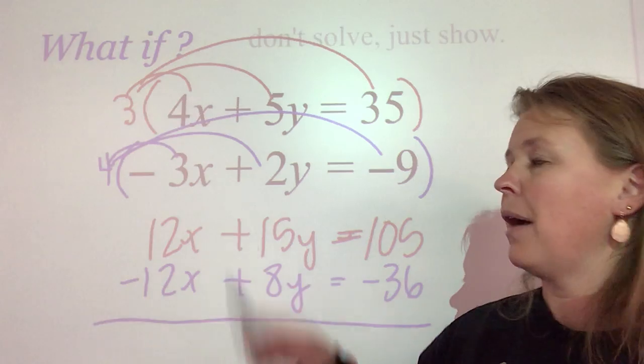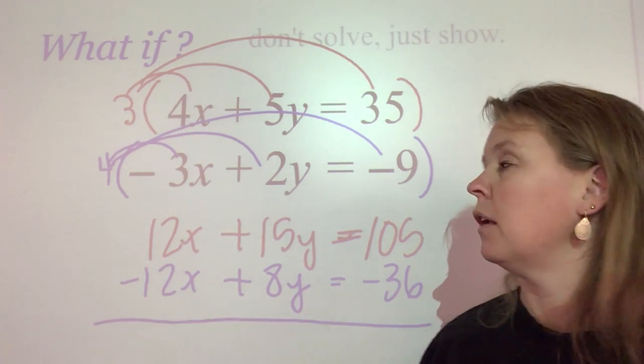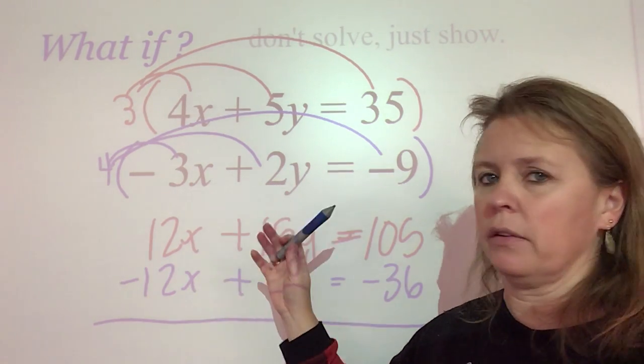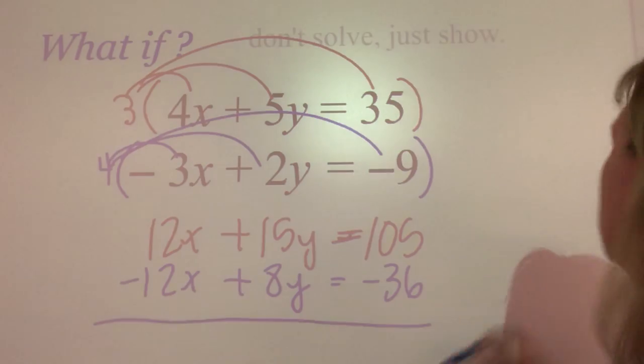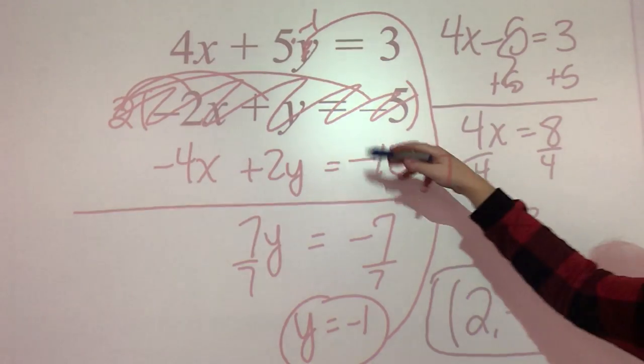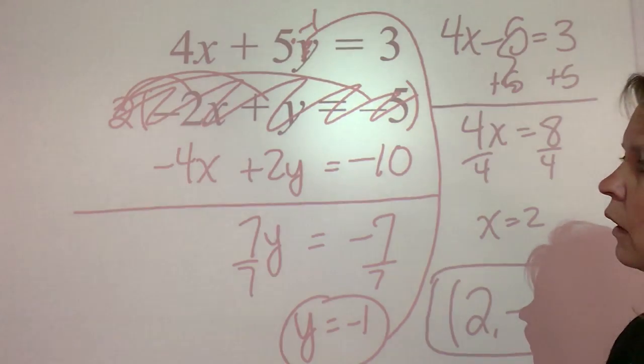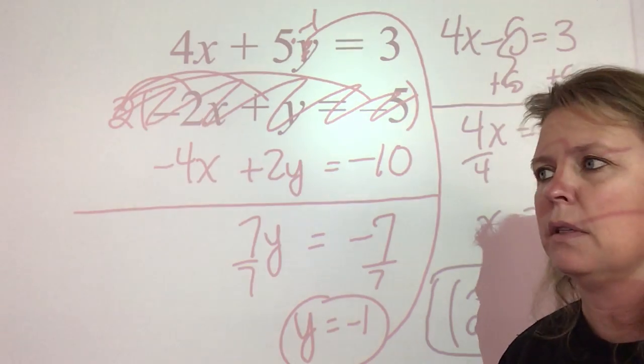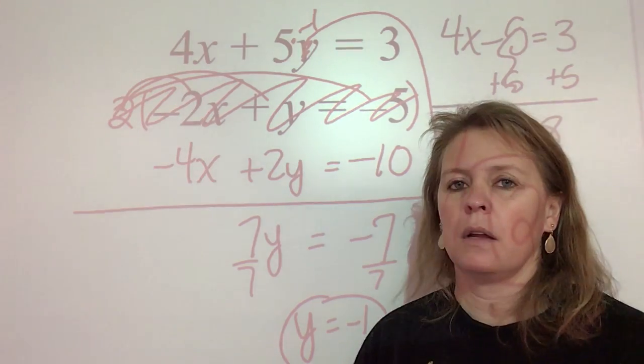But again, no problems like this on your assignment today. It's just a what if this happens, it still can be solved. But we're going to stick to at least one of them can work, and you just have to multiply one time instead of 2. So, good luck with this assignment.